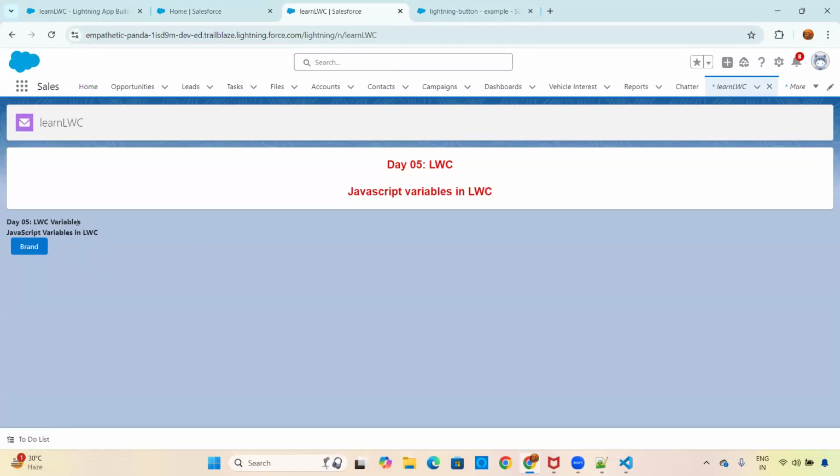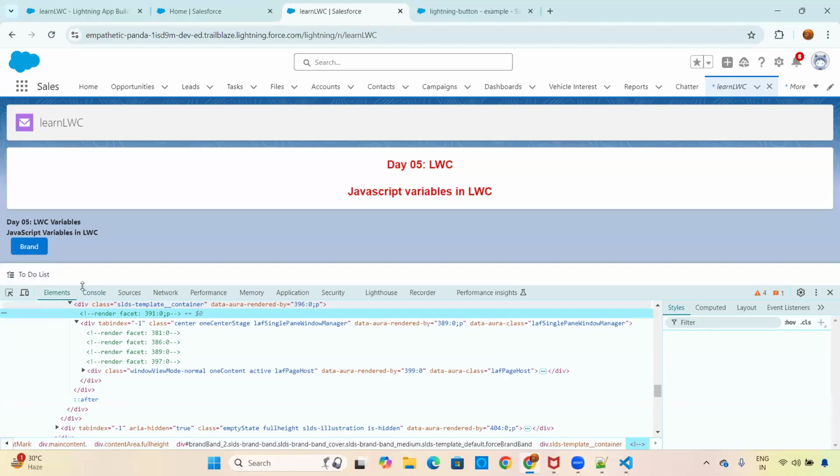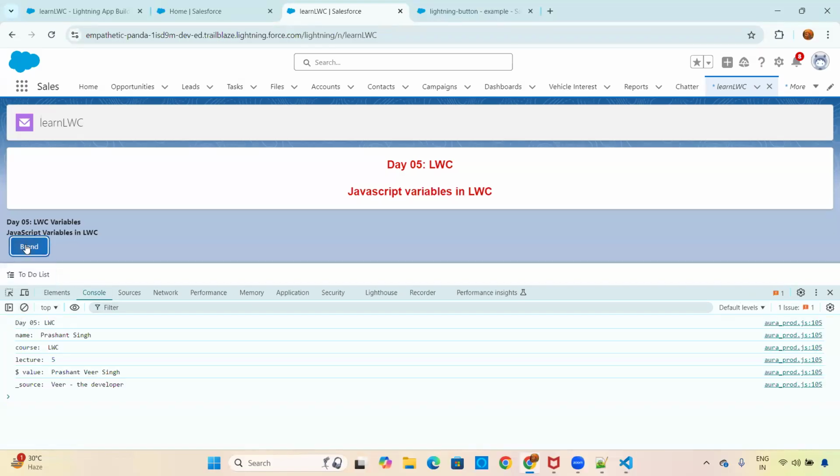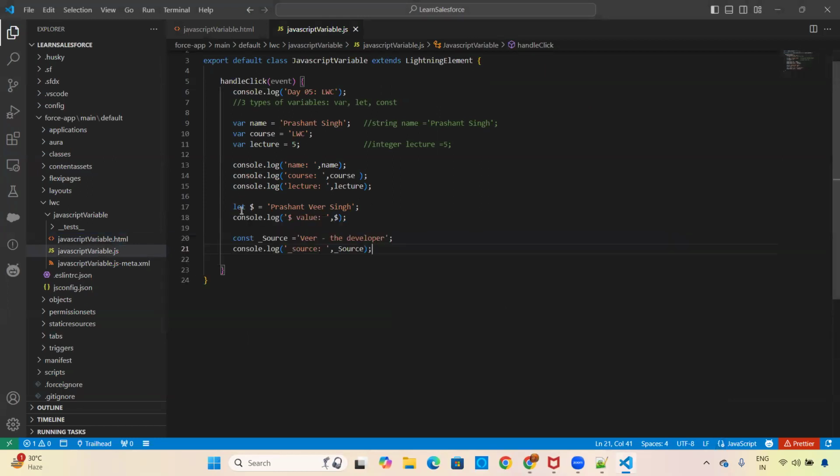Okay, changes are here. Now if I go and see, the dollar value Rajan Racing underscore source. Okay, so you can write it as var here. You can write it as const here. Similarly, you can write it as let here, var here. I have just given you a demonstration of the ways of declaring your variables. Okay.